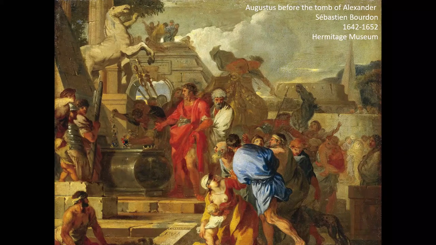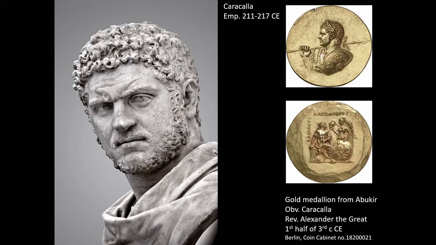After Augustus, there are many emperors who admired Alexander that we could talk about, none more so, just one example, than Caracalla. Like Pompey, Caracalla assumes the epithet Magnus, the Great. He's also said to have adopted the clothing, the weapons, the behaviour of Alexander, even though, interestingly, after Hadrian, he's one of the emperors that represents himself bearded. You would think that he would shave, but anyway, he doesn't do that. But he adopts the clothing, the weapons, the behaviour of Alexander.